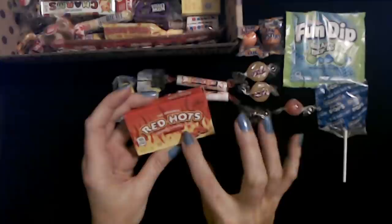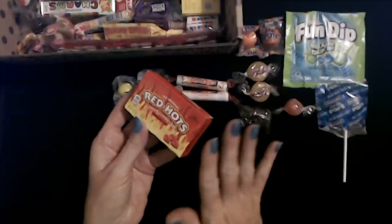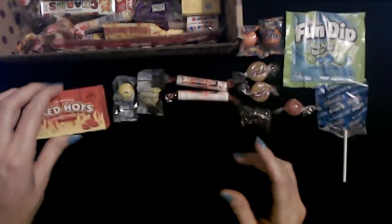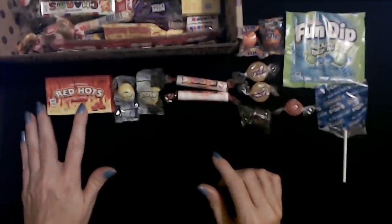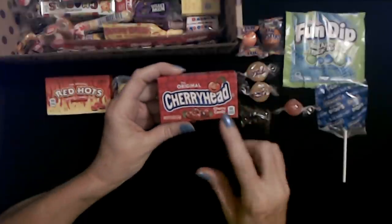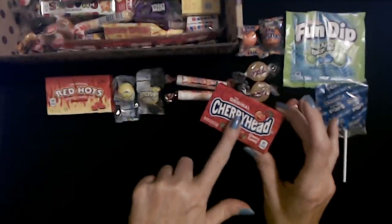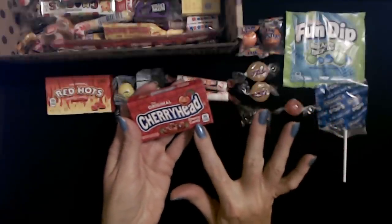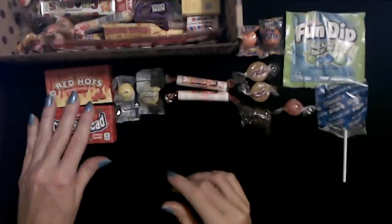We do have a little box of Red Hots — little cinnamon flavored candies. That's adorable. I remember when you could get boxes like this for 10 cents. The original Red Hots cinnamon flavored candy. We also have a box of Cherry Heads. I remember Lemon Head candies from a little box as a kid, but I don't recall Cherry Heads. It's the same idea as Lemon Heads, only cherry flavored.